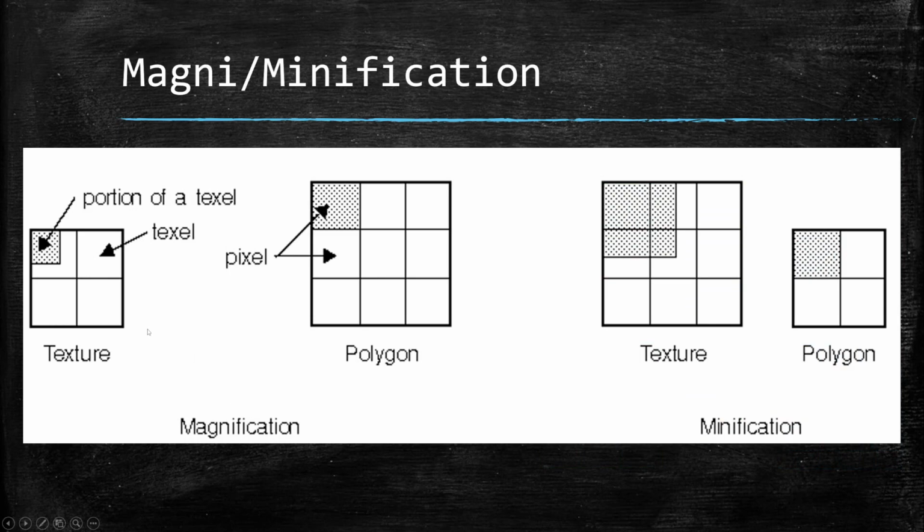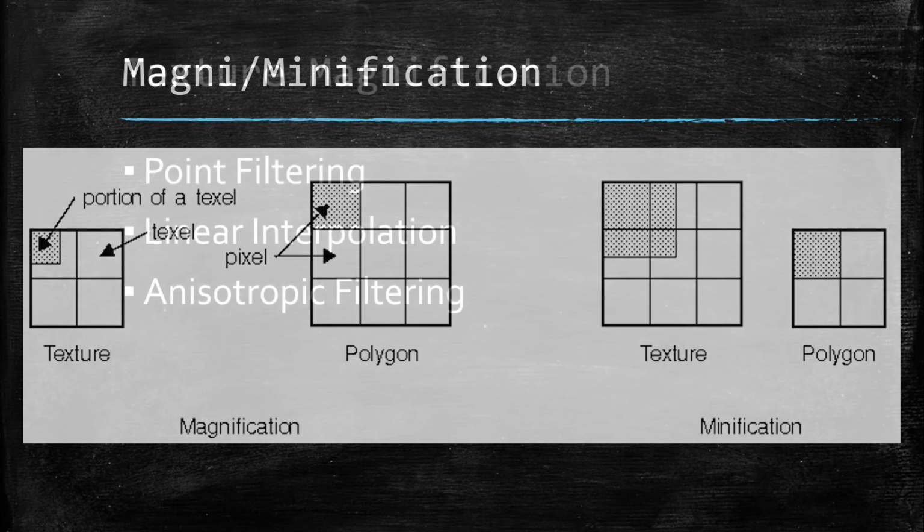When we go into magnification, what we have here is the texture coordinate, and here's the portion of the texel. And then we just basically fill the texel in to fill the pixel. But what if there are more than one texel? Here, this texel, this texel, this texel, this, and then we have to render in this particular pixel. How do we minify that? Well, this is where we use a process called MIP mapping. Now, you've heard of MIP mapping before, and I know that you've heard of LODs and levels of detail, and you probably never knew what it means before, but here is your definition, so you've got no excuse not to know what this means now.